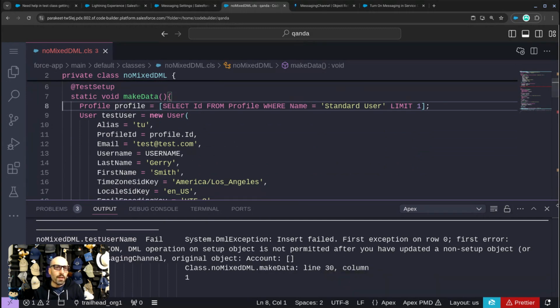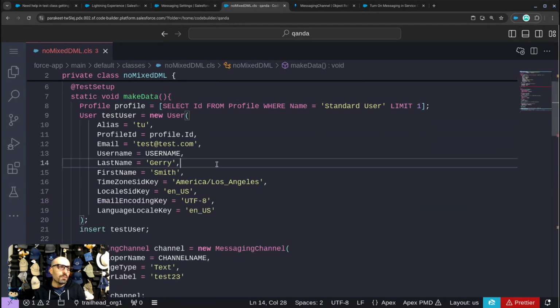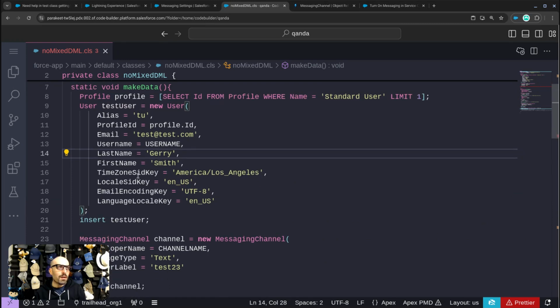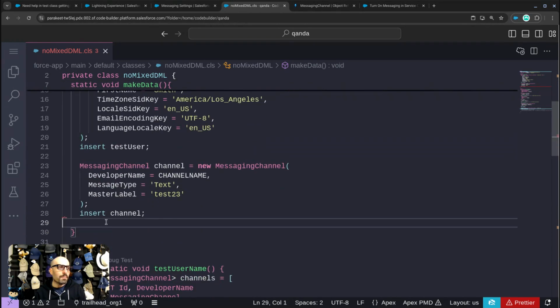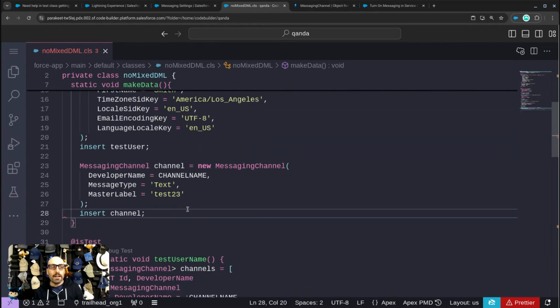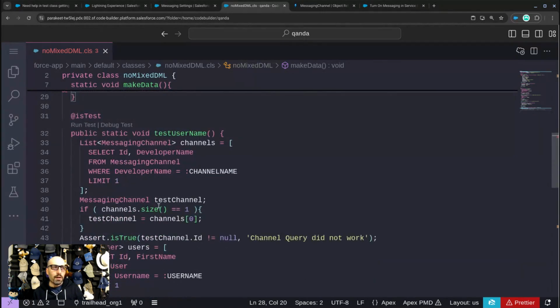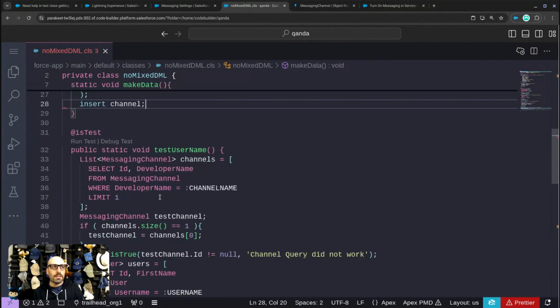And so what that means is we have to use tools like this or do it asynchronously to allow you to set this up. Now, setting up something like this is great. This is a great way to, you know, the best practice, even if you're not having the mixed DML. You want to usually use a make data to set up your data before you run your tests. That way, all your tests will run independently, and you're not inserting data in each of your tests. And that way, when there's a change, you don't have to update each test.